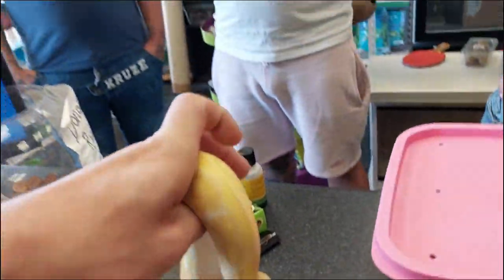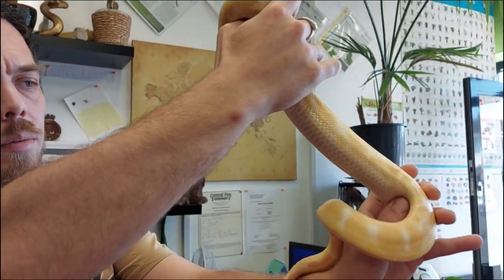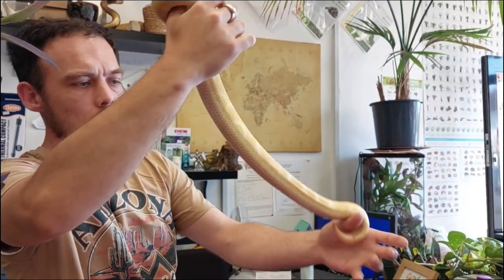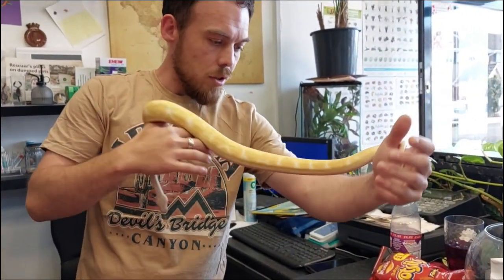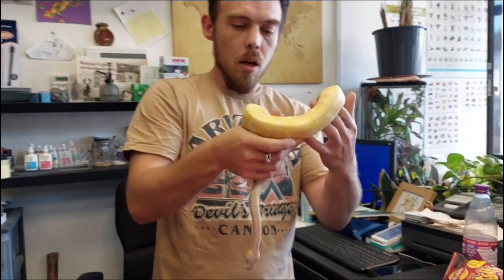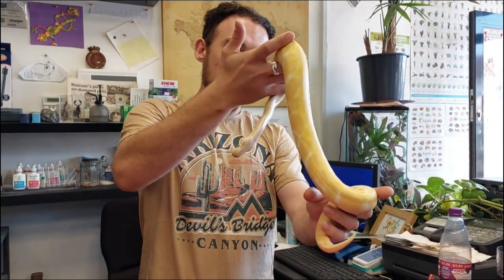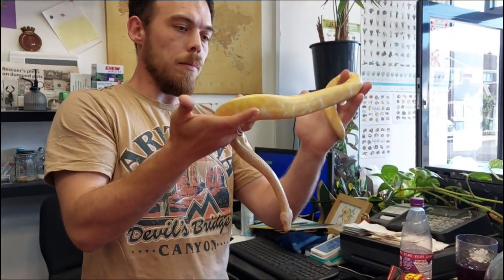We will see if we can run our finger down the belly. So what we'll do is run it like that, and she forces it down. We'd feel any lumps, any growths, any eggs, anything like that. There's nothing. She's completely empty inside. She hasn't even got a mouse in there at the moment, so she's probably due a feed by the feel of that. But there's no eggs, no growths or anything inside, so that's a good sign. She's probably not much older than a year and a bit. She'd have to be twice the size, twice the weight, to even be eligible for being bred.